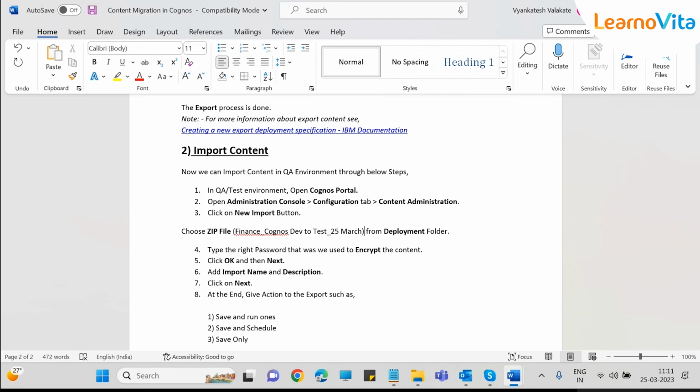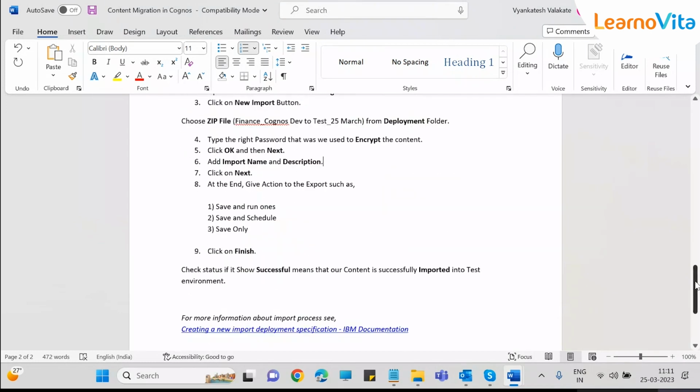Then it will ask for the username and password that you gave in the export. Use the same username and password, click next, next, next, and click save and run once. Then click finish.